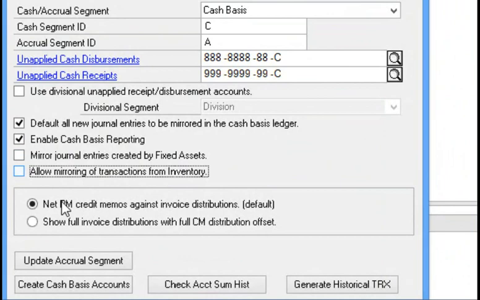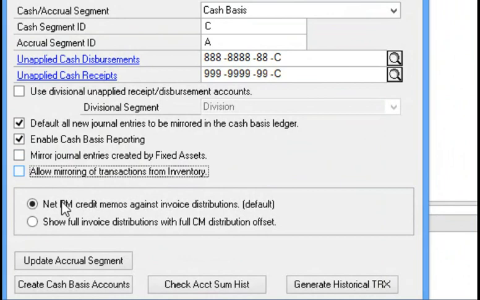In some cases, taking that pro rata share of distributions could cause those divisional P&Ls to be slightly inaccurate. When you take the second option, Show Full Invoice Distributions with Full Credit Memo Distribution Offset, that problem is eradicated. In that case, the invoice distributions are shown in full in the cash basis ledger, and we take the credit memo distributions as an offset to the amount that is booked to the cash basis ledger, which leaves us the net cash number correctly.